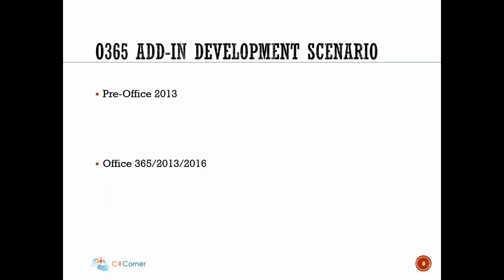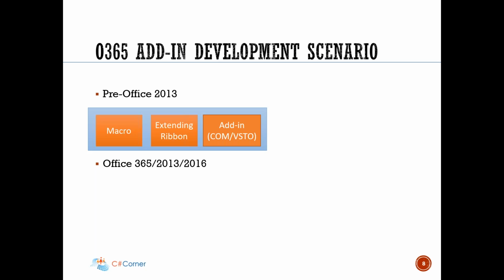This is an Office development scenario. What was the scenario before Office 2013 and after that? Before Office 2013, we still had add-ins. People were doing development in add-ins, but they were based on COM and the name was VSTO, Visual Studio Tools for Office. If you have ever worked on it, then you know that the coding was based on C# and it was COM based. So it is targeting the desktop application. It cannot work on a web app or on your mobile or tablet app of Office products.